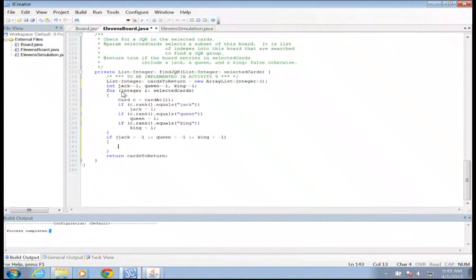So I can say cards to return dot add, and remember that array lists deal with classes, not primitives.